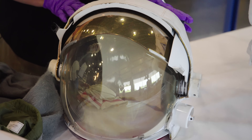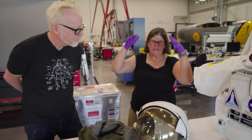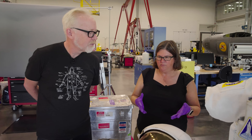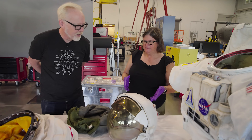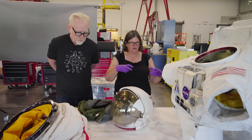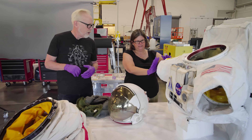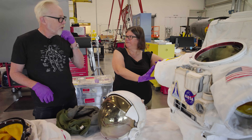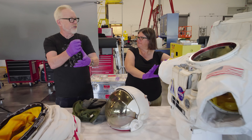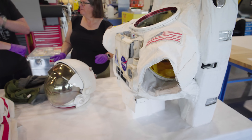We're not getting the cameras — the infamous cameras you see on the helmet — that support hardware they needed to keep. As a matter of fact, they've kept a lot of hardware. All of the rings for the legs, arms, ankles, boots — you're not going to see hardware existing right now. So all the rings that allow this suit to be modified for different size astronauts, to snap together — you're going to have to replicate those.